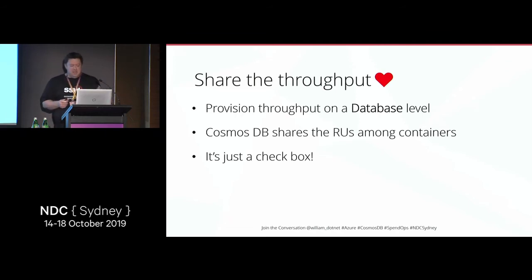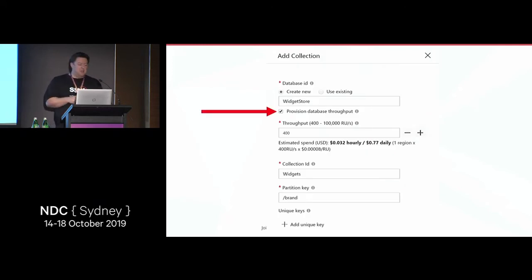Now, unfortunately, if you have an existing database, you can't go back and turn that feature on. You have to start again. So either you migrate your database over, or you just delete it and start again. It's just a checkbox though, so when you go and provision your database, make sure you tick that box. It'll save you a lot of money. And again, you can just tune your performance requirements there.